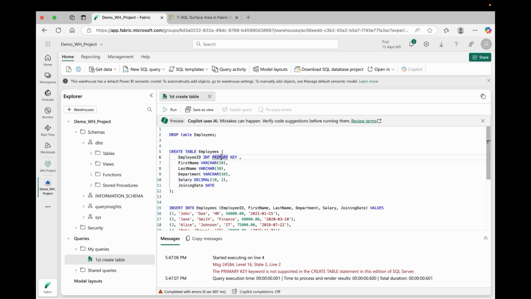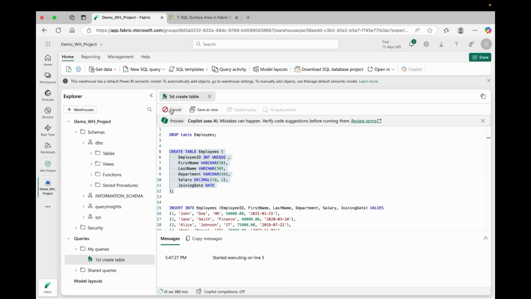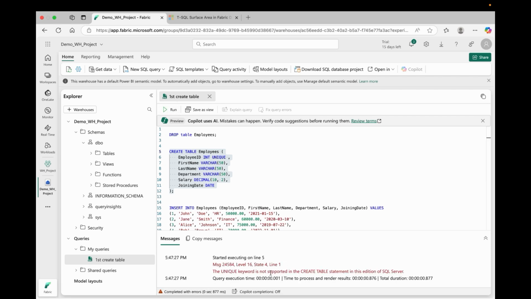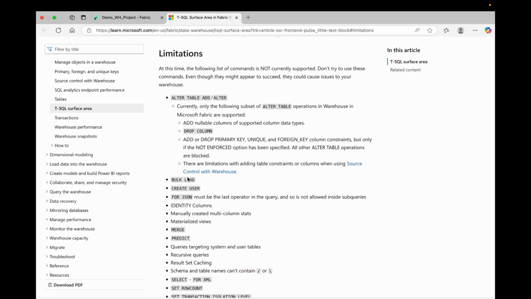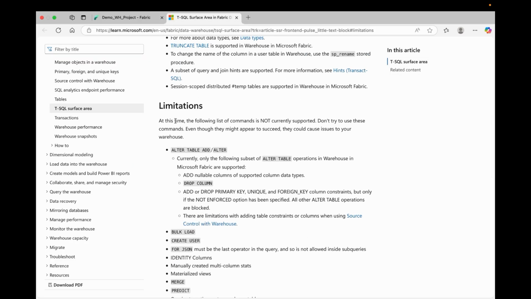Okay. In the same way, unique key is also not supported, and some other constraints like identity and unique constraint are also not supported. You can see unique key is not supported in the create statement in this edition of SQL Server. Here I have opened some limitations about this Microsoft Fabric warehouse.